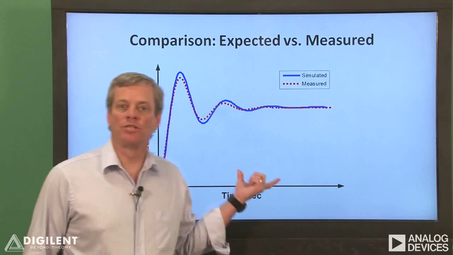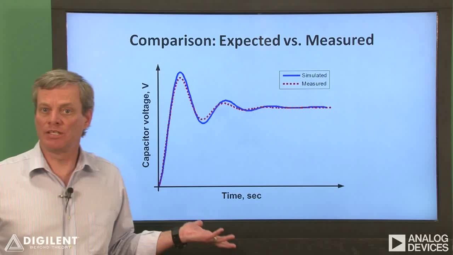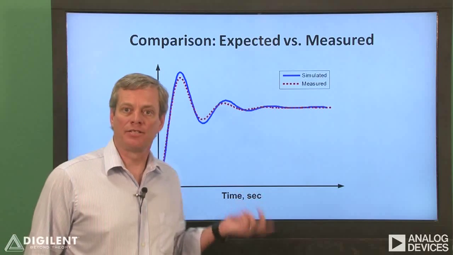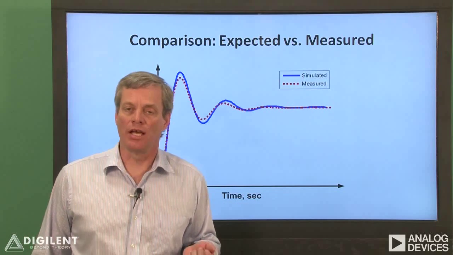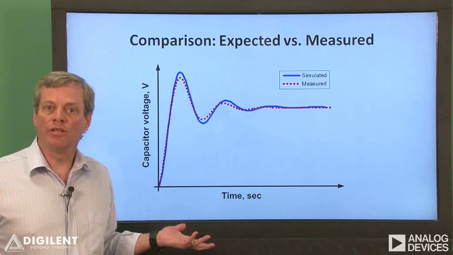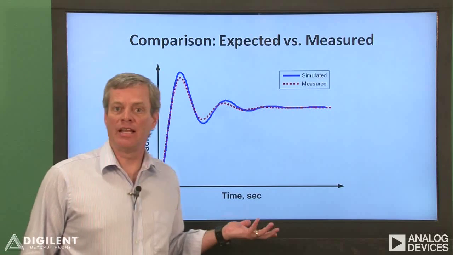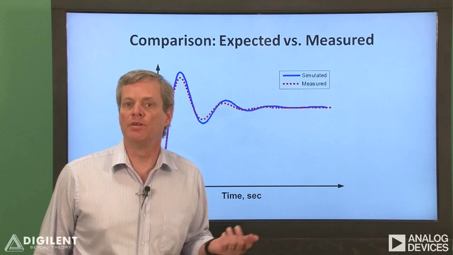Here's a plot of our measured capacitor voltage data overlaid with our previous simulation. The blue solid line is the simulation and the red dashed line is the data. The data in the simulation agree quite well, given that it's dynamic data. There's some minor differences, but nothing drastic.